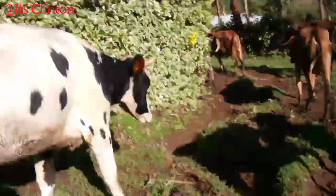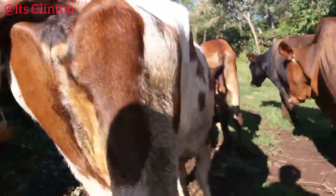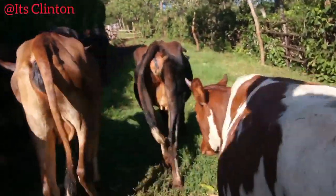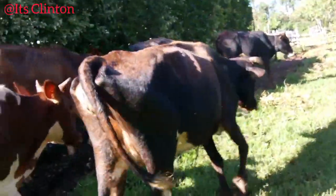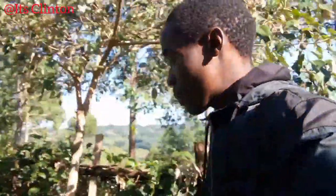Come on, let's go. Now this is how they look like, guys, after they have been sprayed. So guys, that's how we usually carry out our village morning routine in the village. Spraying cows. And now I want to go to our napier grass farm and try to see if I can collect some napier grass for the cows, guys.